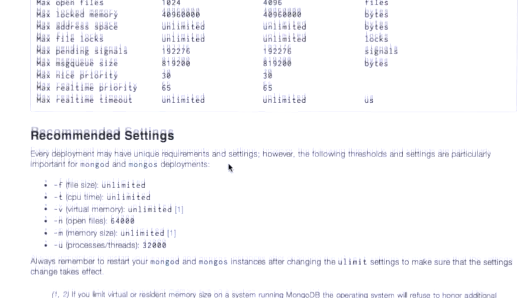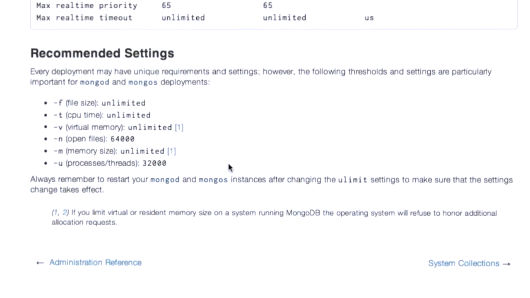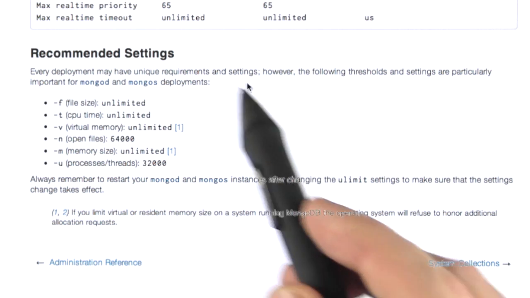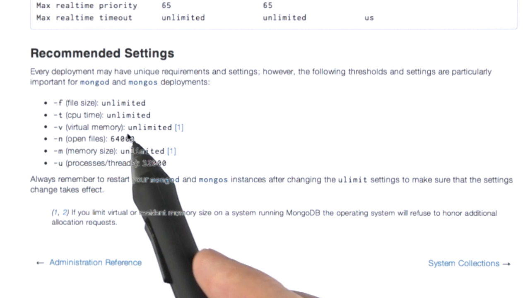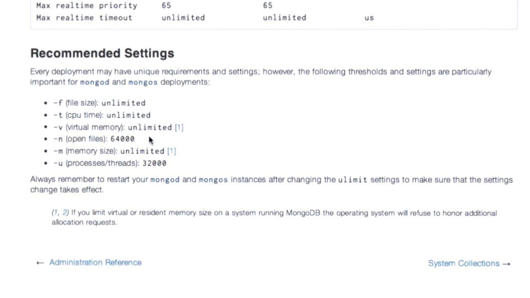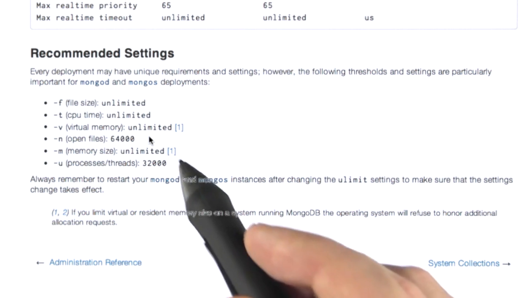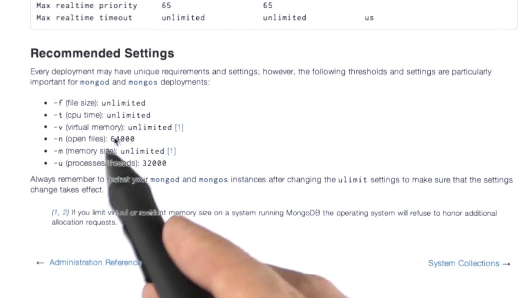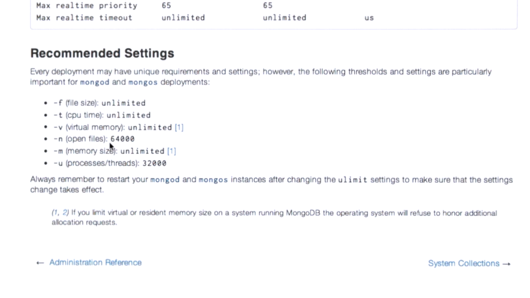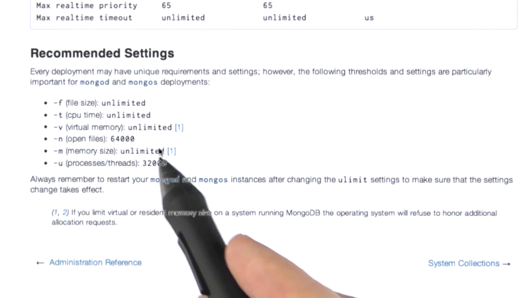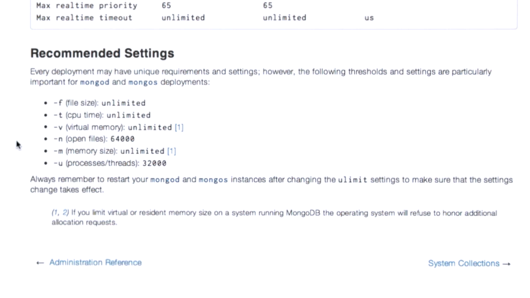In addition to describing how to figure out what your ulimits are, we just have a couple of general recommendations here. So the open files, we just recommend setting it to 64,000. You probably never get anywhere near that. In fact, there is a hard-coded limit in MongoD and MongoS at 20,000, so you will never get this for a single process. So unless you're running multiple MongoD or MongoS processes, you'll never get this. This essentially takes this out of the equation entirely. And then we have some recommendations for process and threads, much less often hit in terms of actual limits.